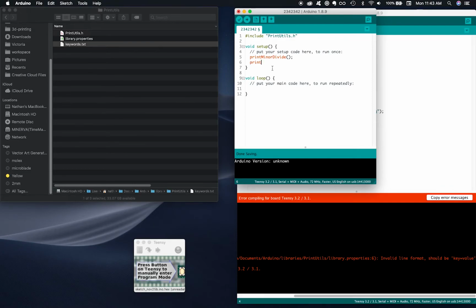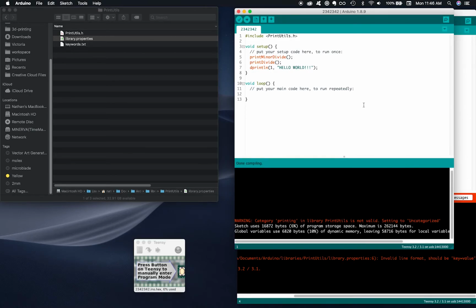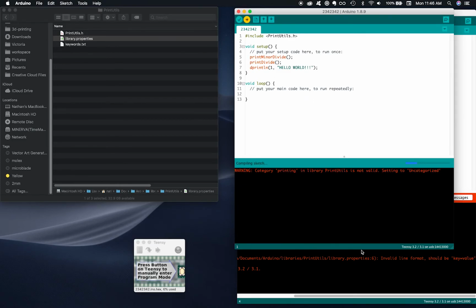And then print divide, and then we will dprintln one. We'll just hardcode one, say "definitely print this," and then "hello world." All right, cool. And then like we're done compiling.